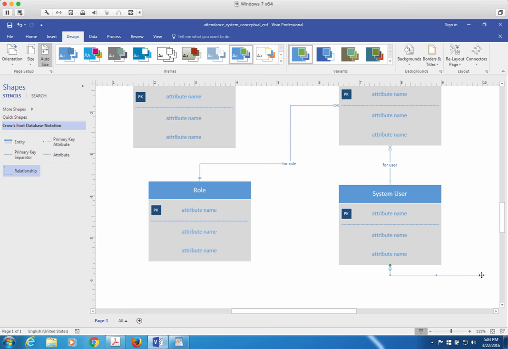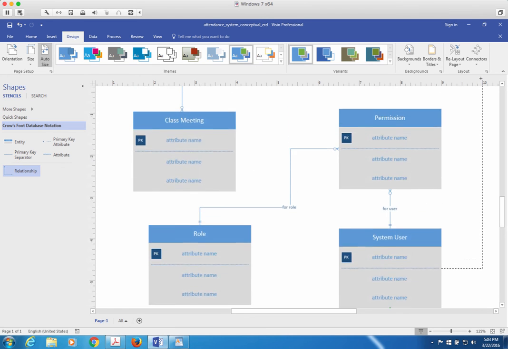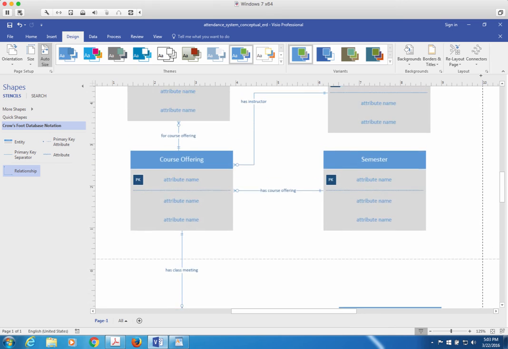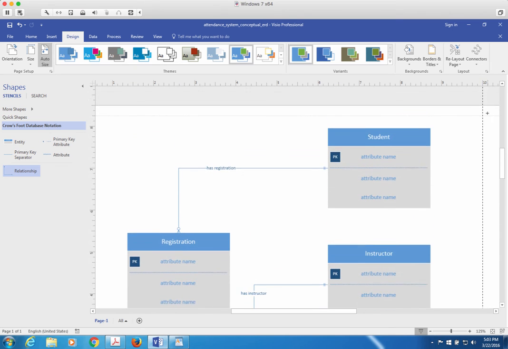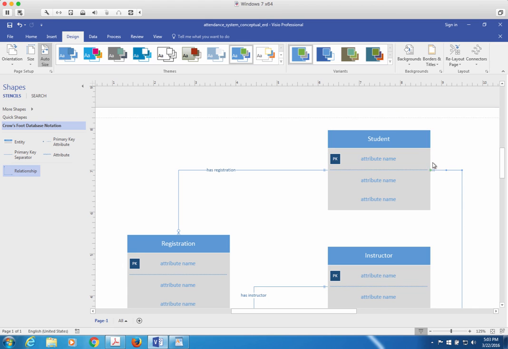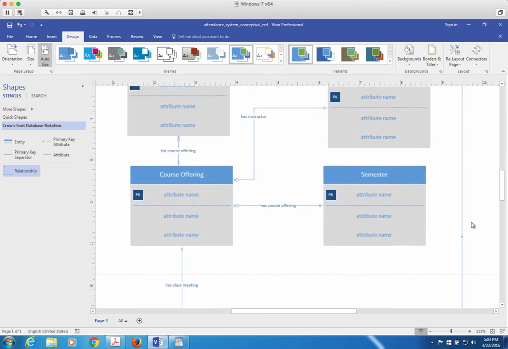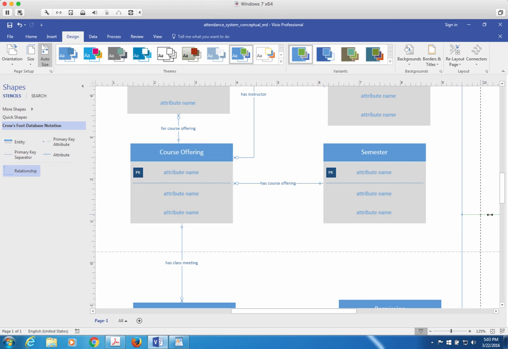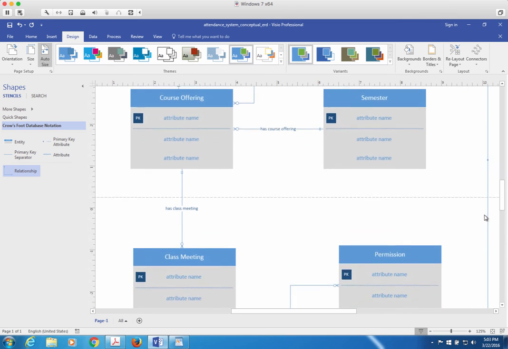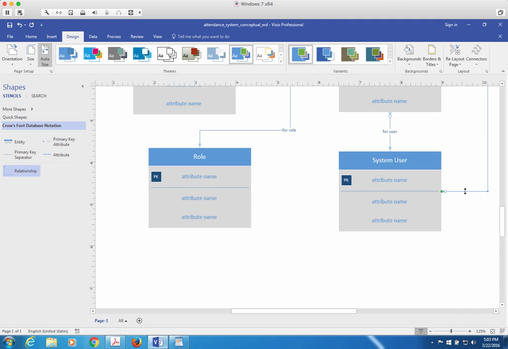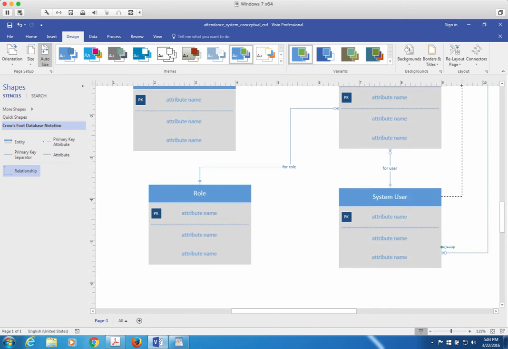So let's take this edge here and see if we can go all the way up. And if we can say a user can have a relationship with a student. Okay. And let's put that down here. And let's have another one where we say, well, a user might also have a relationship with an instructor.